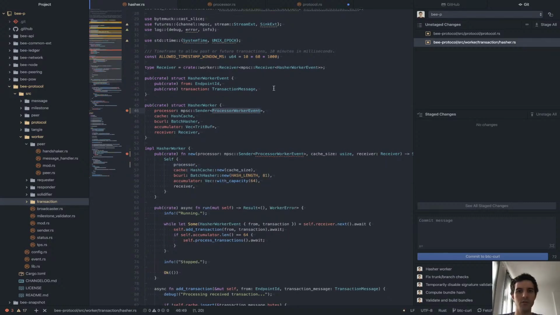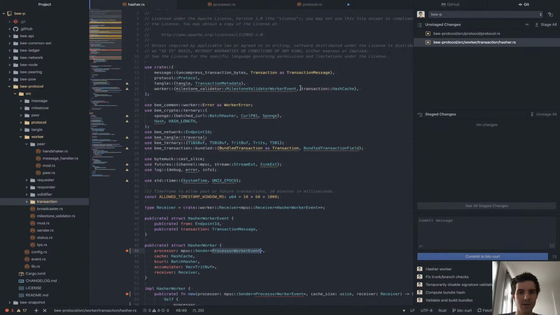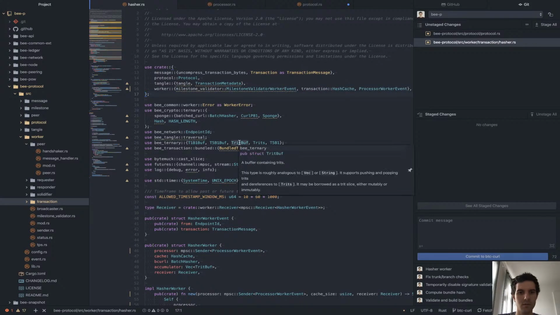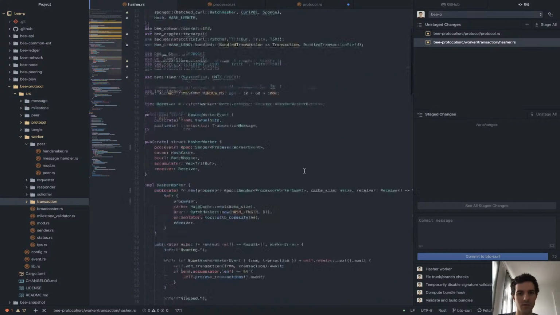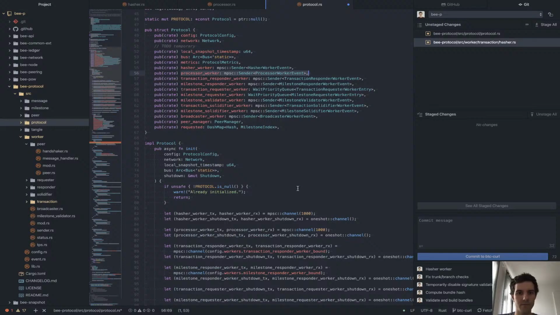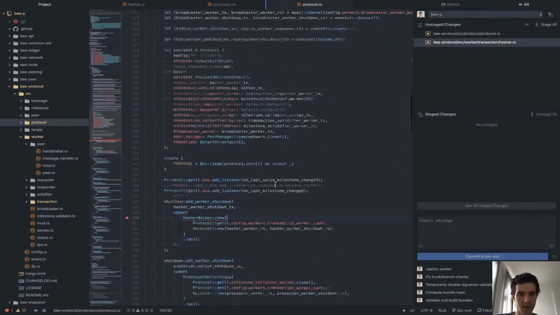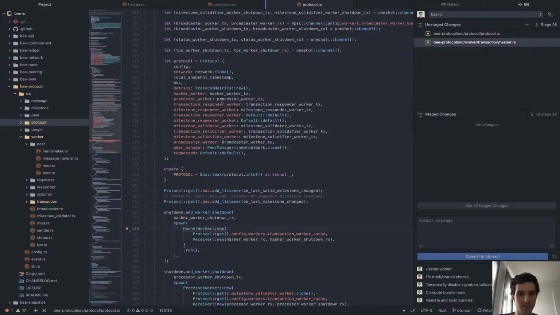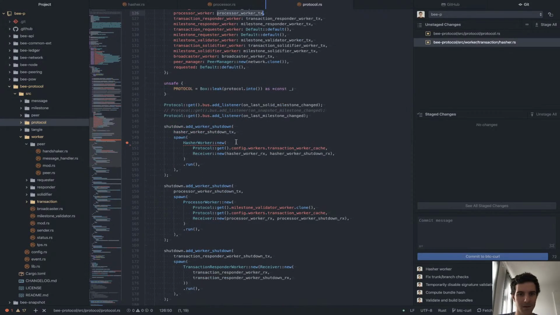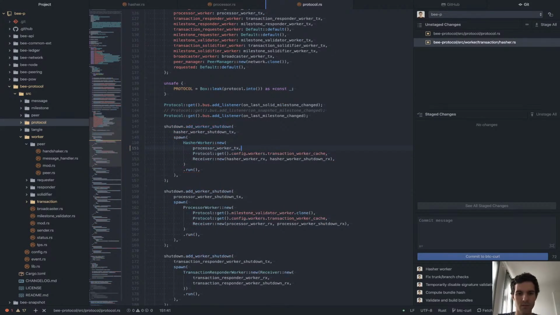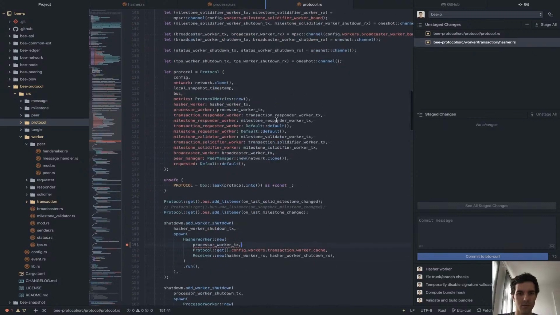I need to include processor events. I think we may have it here. Alright, so now this is fine. And it needs this one. Alright, we probably need to clone it here.